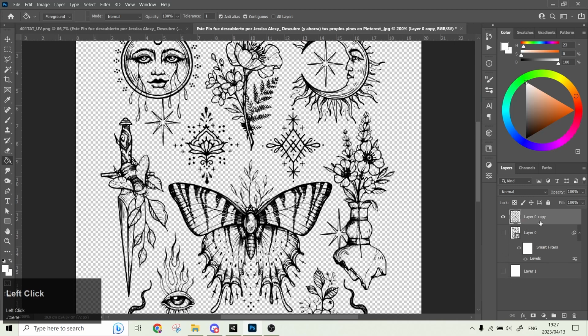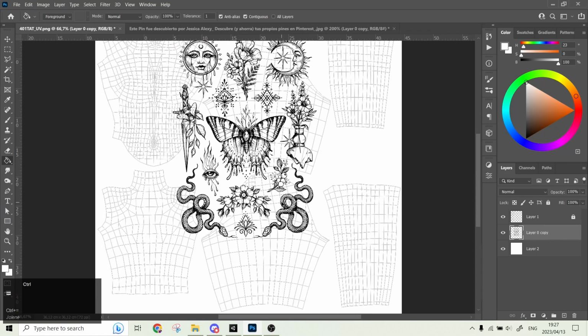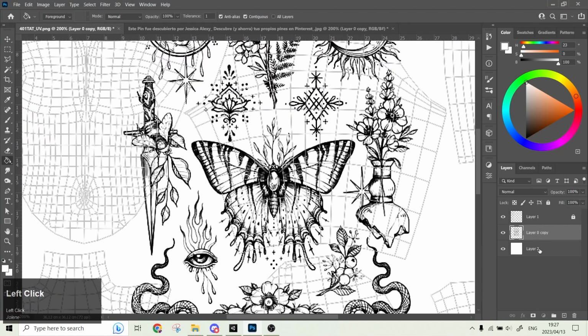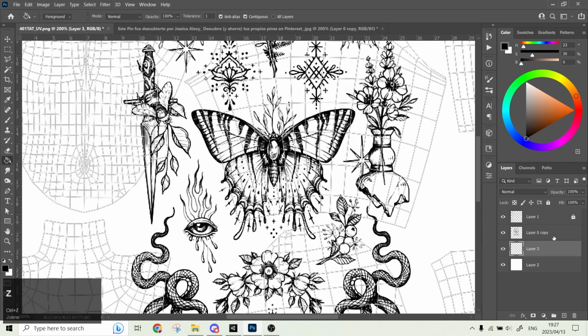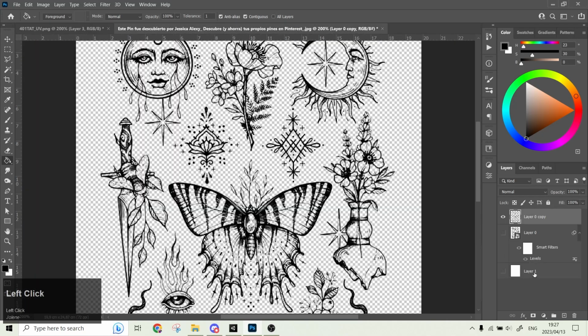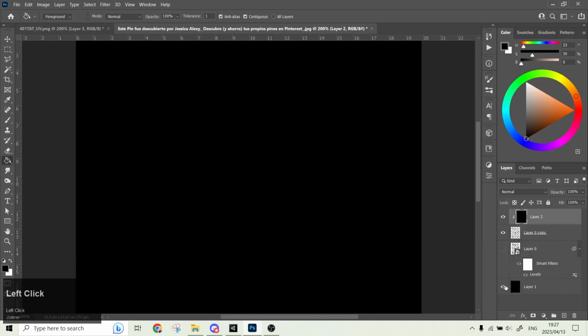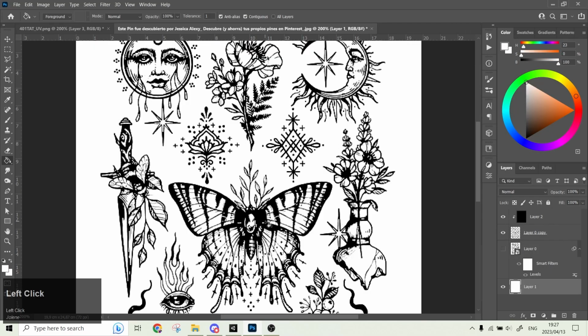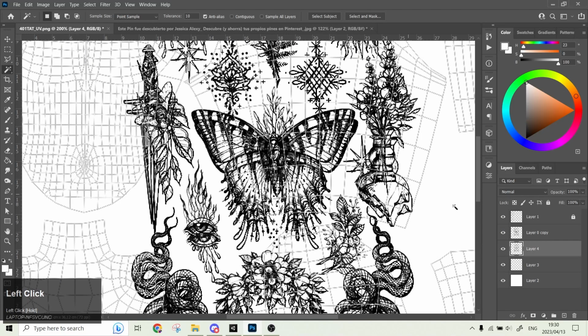So when I'm done deleting the background, I'm just dragging it into my tattoo UV map file. I'm creating a black layer and you can see that there's still white on the tattoo. So how I'm going to fix this is I'm going to make a new layer. I'm going to paint it black and then clip mask it onto the tattoo. So now all the white parts are going to be black. I'm going to merge the layer and drag it back into my UV tattoo map.